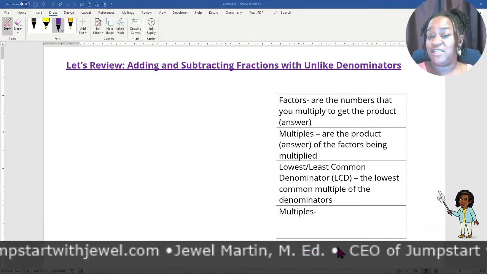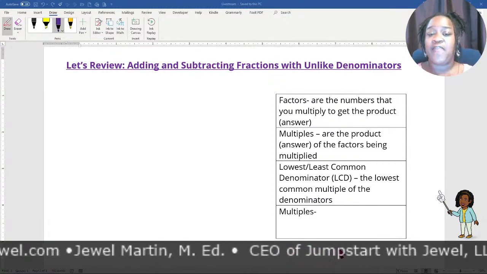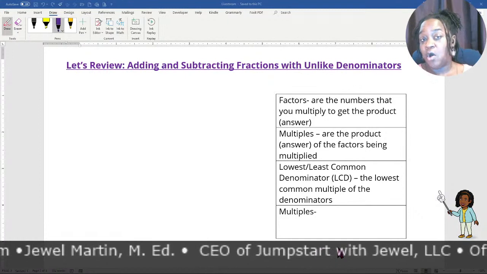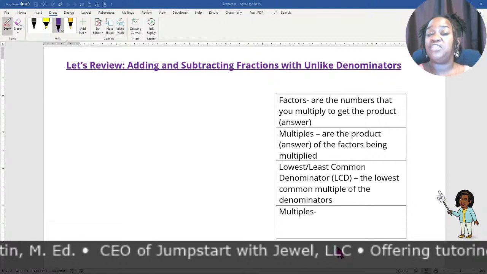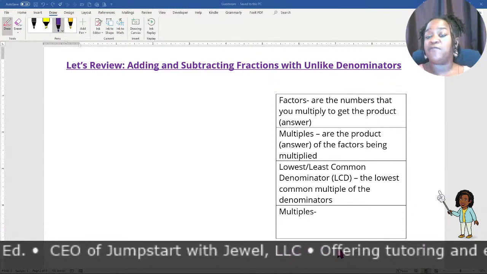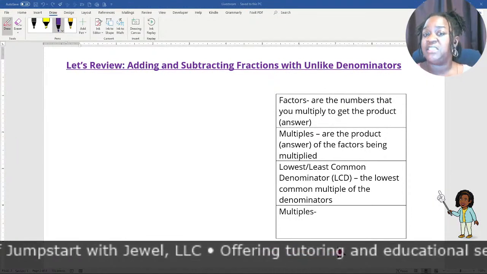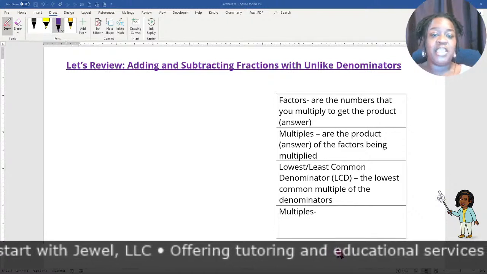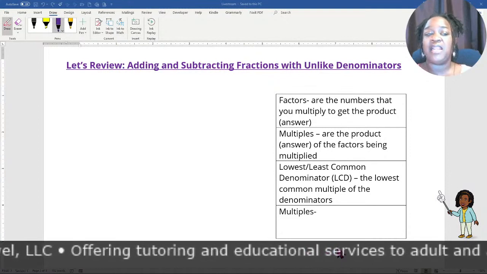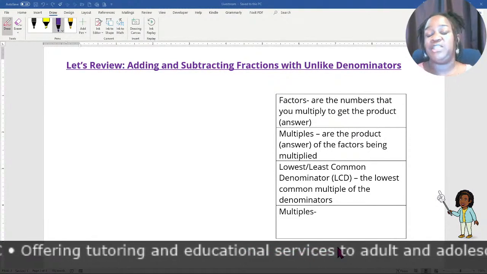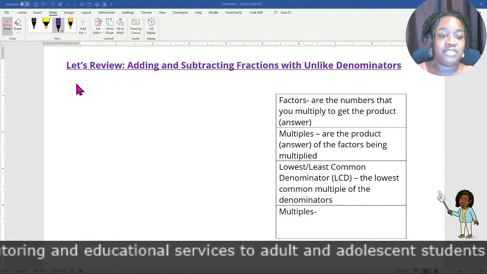I encourage you to share this out. If you have kids or you know someone that has children that are doing fractions now, or even an adult that is working on fractions, preparing for an entrance exam, preparing for their GED, any type of test where they know there's going to be fractions, this will be a good lesson for them, especially when it comes to adding and subtracting fractions with unlike denominators. Some of the information I've already put on the screen. Let me just write my first fraction that we're going to do together.